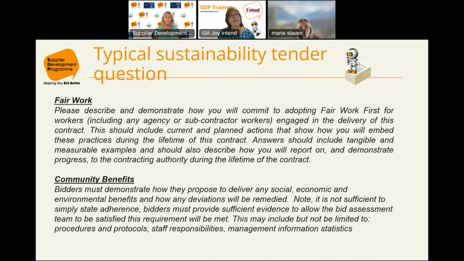You can maybe refer to the past as evidence of what you've done successfully, but the points scoring tends to be in what you will provide over the next, whatever, 4 years. So procedures, protocol, who in your team's going to be responsible for delivering this, how you're going to report it to the client as well.